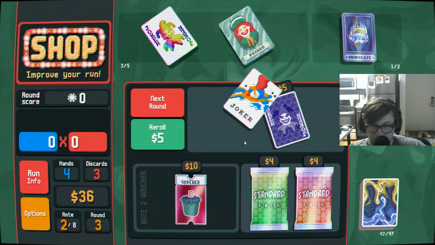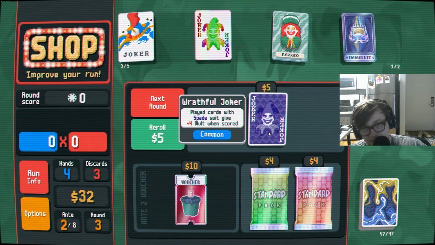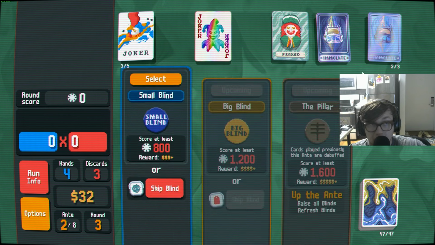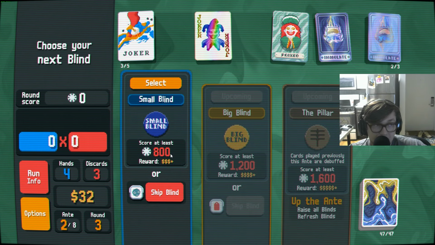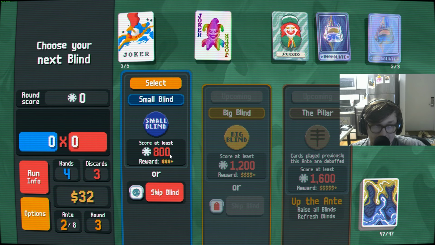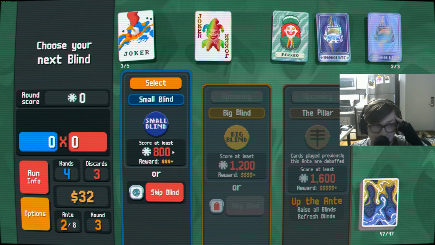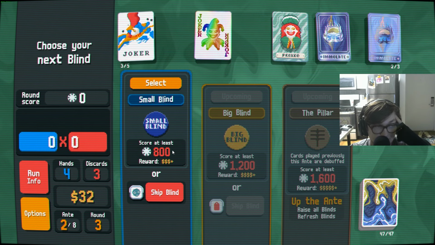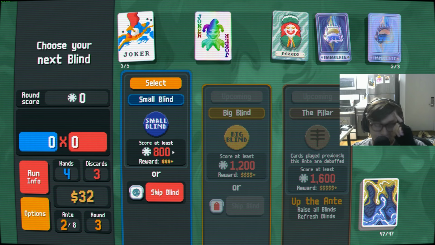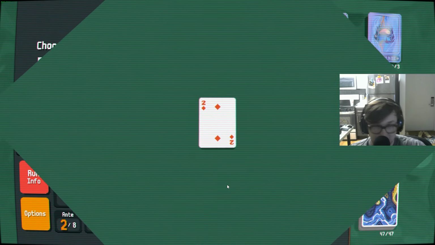I want this card. Because that's like flat mult. I like Wrathful Joker. I guess. I left the half joker, didn't I? I think I was supposed to roll there. I think I was supposed to roll back for my half joker. Okay, hold on.